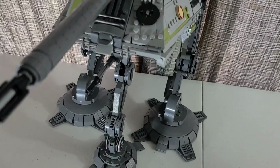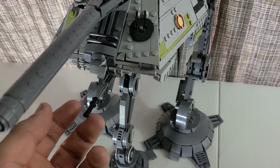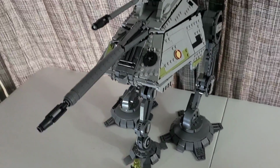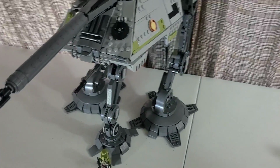A couple more features, of course, is the little turret at the bottom. You can move it side to side. Again, you can blast some droids out with that. Of course, it's super nice. You got the three nice little turrets. You got the big blaster, you got the turret on top, and of course the little one on the bottom.